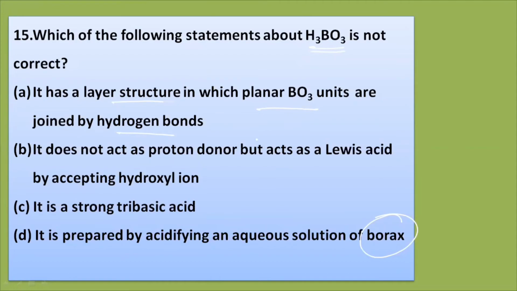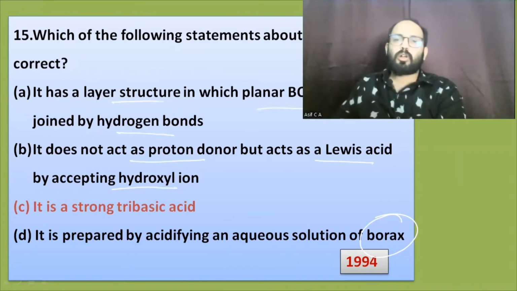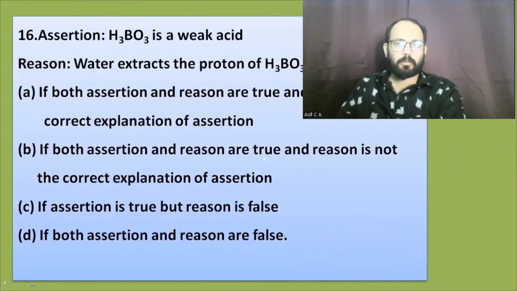A line of NCERT: it does not act as a proton donor but acts as a Lewis acid by accepting hydroxyl ion. Again NCERT. So this is a question of 1994 and the answer is the wrong statement, which is not true. Which of the following statements about H3BO3 is not true? It is a strong tribasic acid. No, it is a weak monobasic acid. It is a weak monobasic acid. Okay.